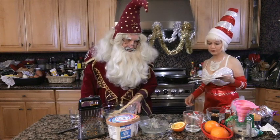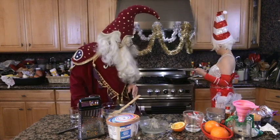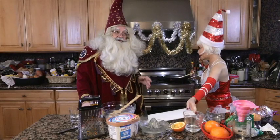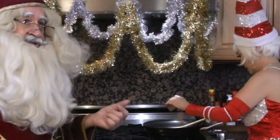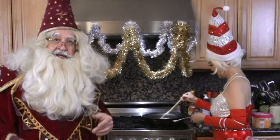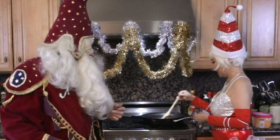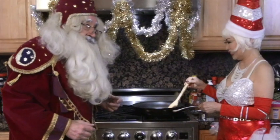Okay, and then I'm also going to sprinkle about a teaspoon of cinnamon in this. Oh, it smells good right now. The almond, the cinnamon. Wow, it smells very, very good. The aroma. But this is wonderful because nuts have a lot of omega-3. Oh, the omega-3, very healthy.